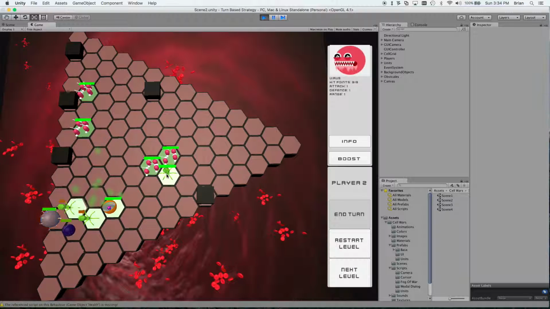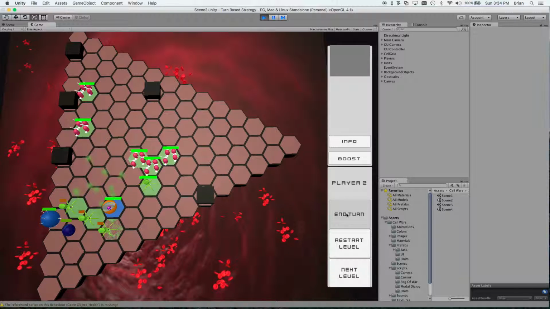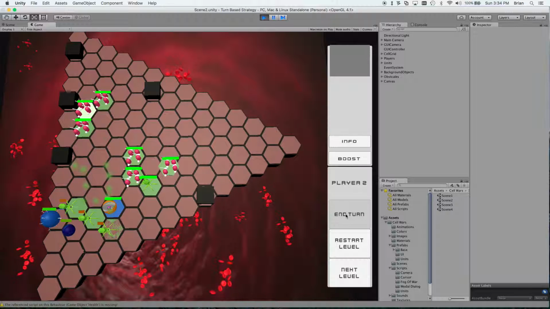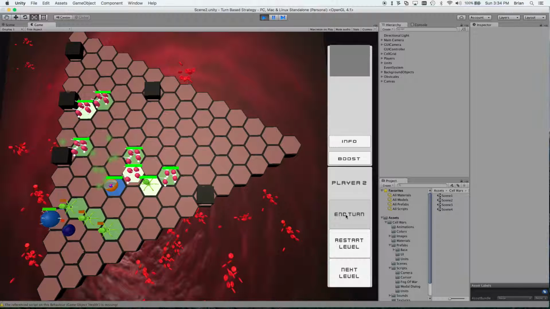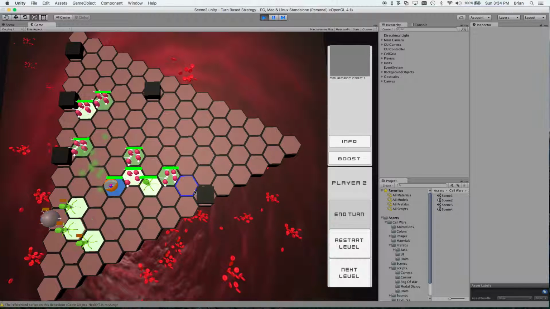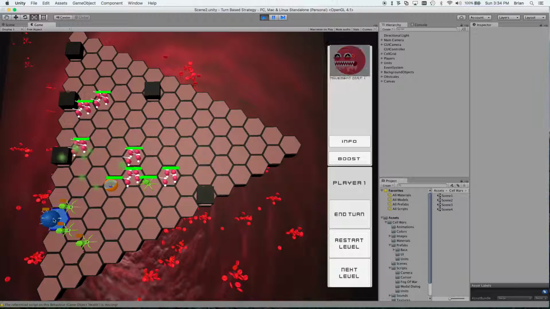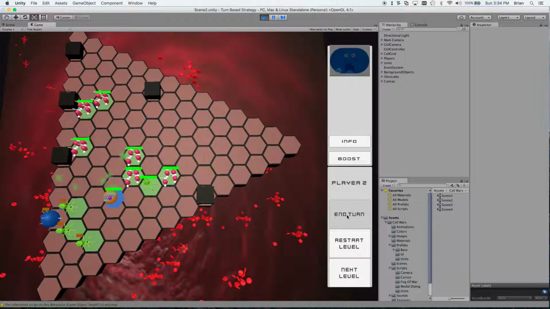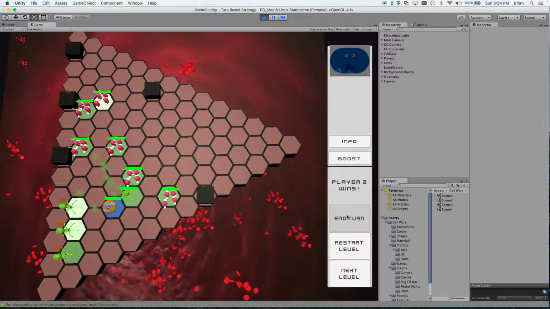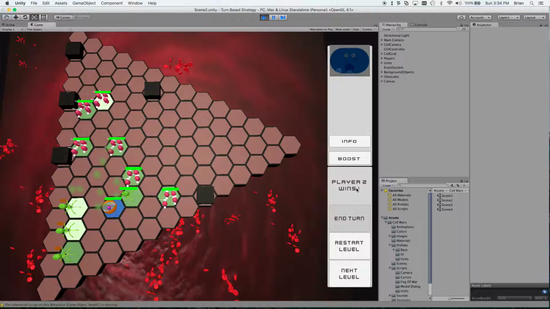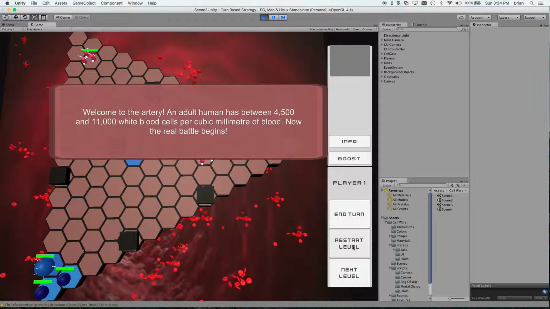And as you can see, this virus is attacking the bacteria, which I think I will leave as is because it's fairly true to life. The virus will just attack whatever. You can see it's replicating, and right now I'm not doing anything, so the pathogens are overwhelming the immune system, and then player 2 wins, which is the AI. So you can restart this level and try that again.